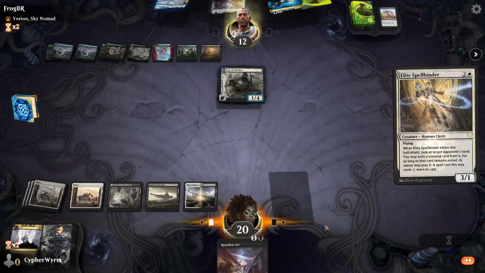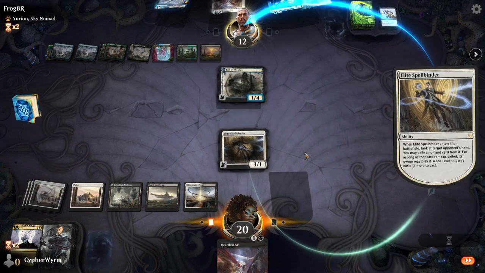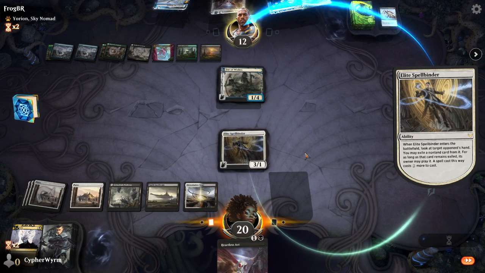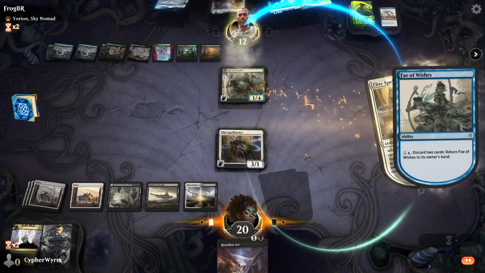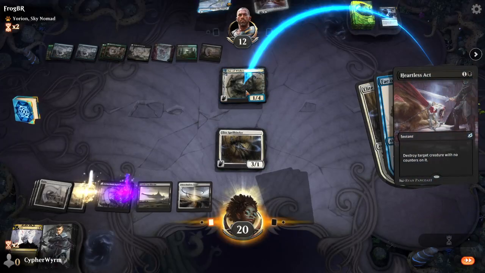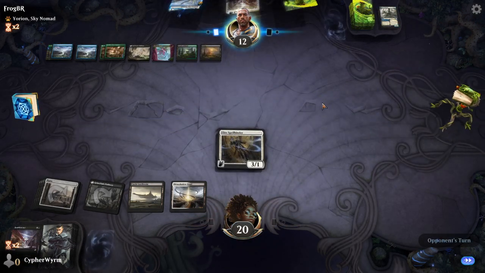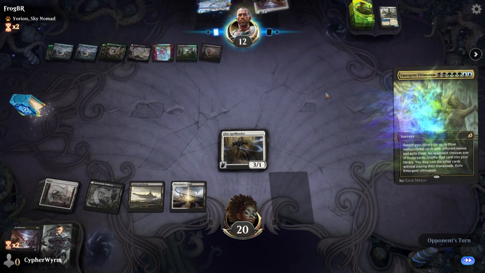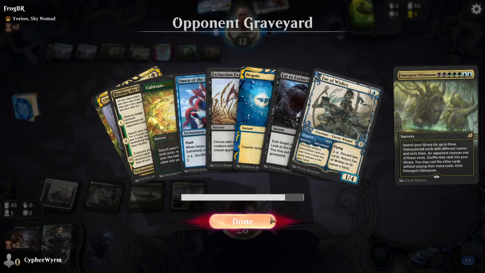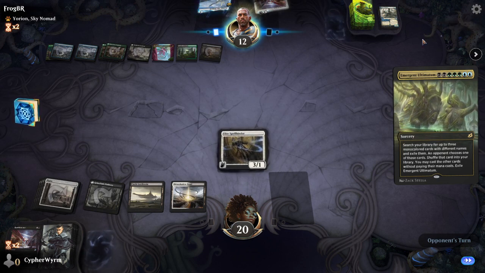Play Elite Spellbinder. Looking at his hand for... go ahead and Heartless Act Fae of Wishes. Oh my god, Jesus, this guy has so much removal. Drew his Emergent Ultimatum. And that's basically going to be game here.